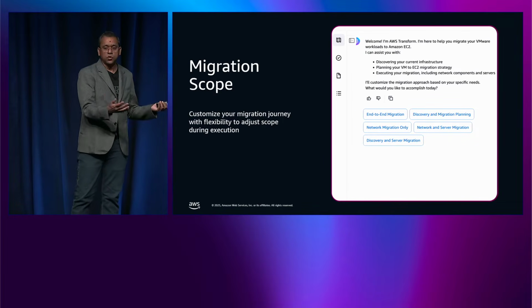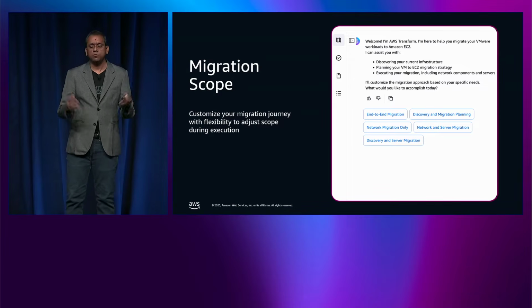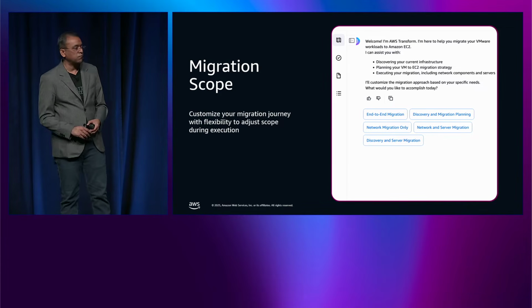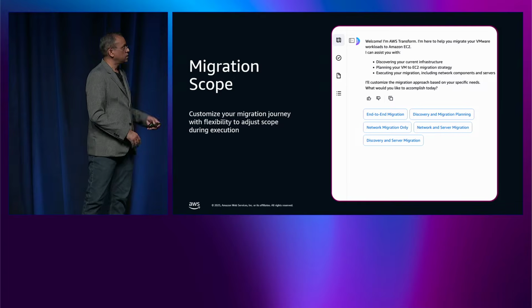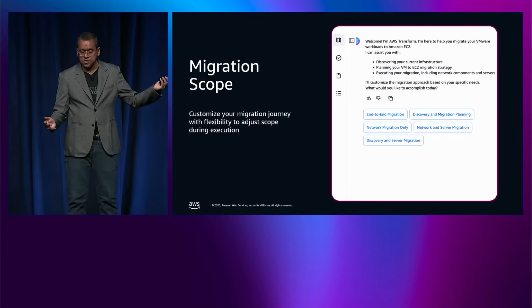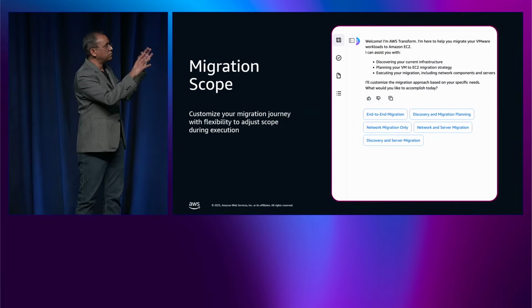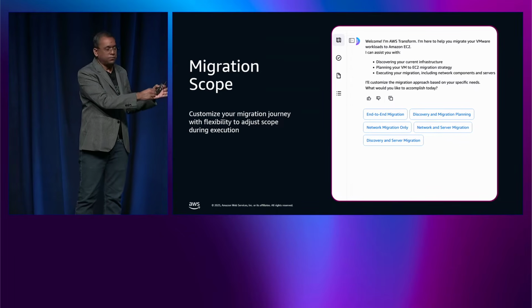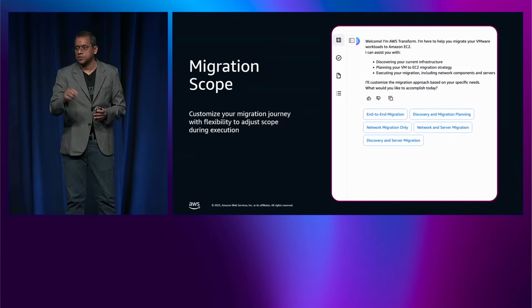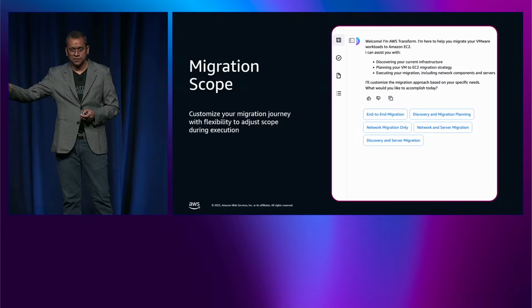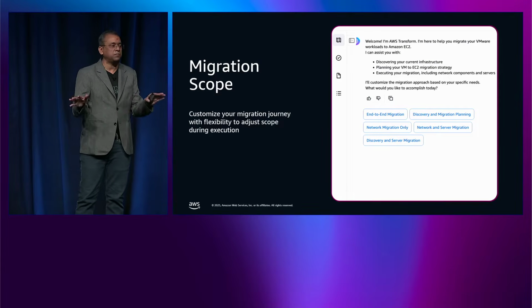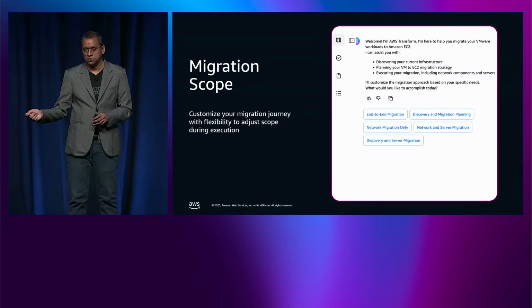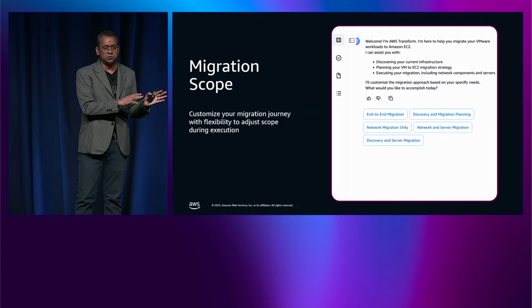And when you start doing migration, it is going to ask, give me a scope. What exactly in VMware migration do you want me to do? So it gives some standard prompts. Earlier, these were set workflows, that if you select network migration, it is going to do X, Y, Z for you. And once you start that job, you cannot get out. You will have to create a new job. That everything changed this Monday.